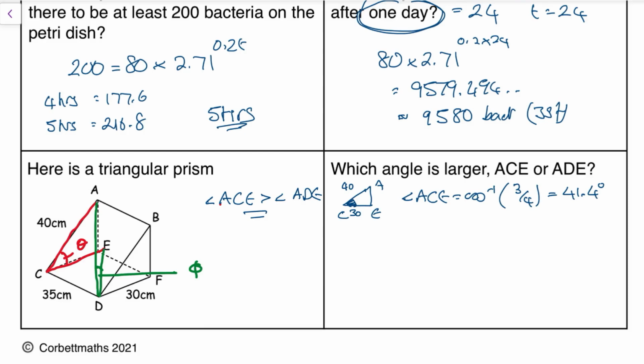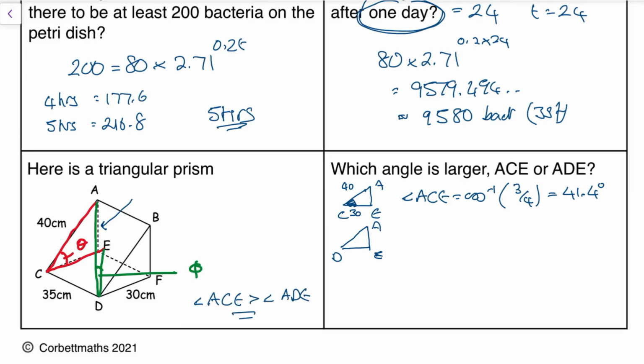Now, angle ADE. I always work step by step. So I want triangle ADE, where A's at the top, D's here, and E's at the bottom underneath. I need two sides to do an angle, and I don't know any sides, do I? It's going to be a bit annoying. Okay, so in order to do that, I'm going to do side AE up here. There's not a lot of space, so I'm sorry for squishing this in. I'm also going to move this down here slightly because that's the answer I'm going with.